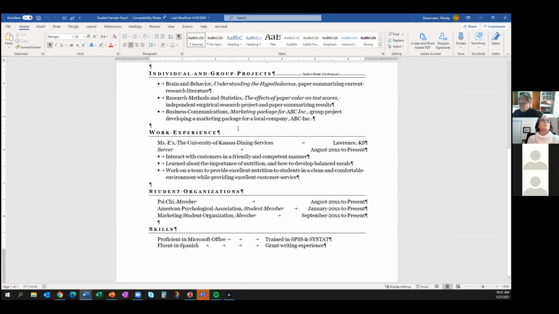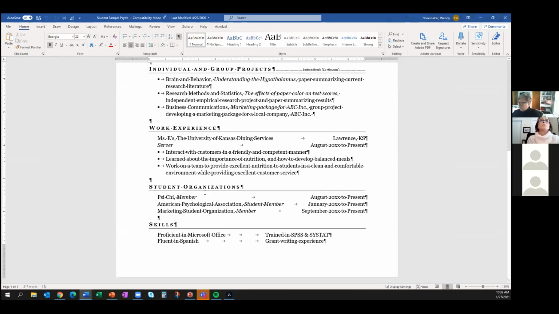Okay, here's an example. So now you know, I've got the show/hide button on. You can see the skills. Look what they've done. They've used tabs, which is fine. But the problem is, look at what happens when I decide I don't really want to do that anymore. I want to change the font. Oh, it's not aligned anymore. Dang it. So I have to go back and tab that.